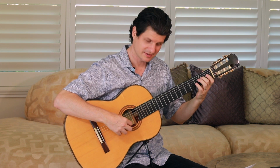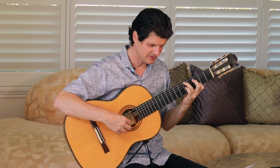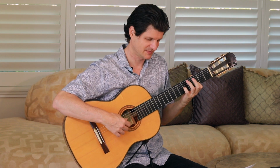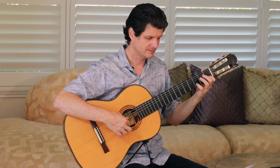Now, a little part of a C chord: the bass note, 5th fret, 1st finger, pinky plays, then you play the G, let it ring. So you get this melody.